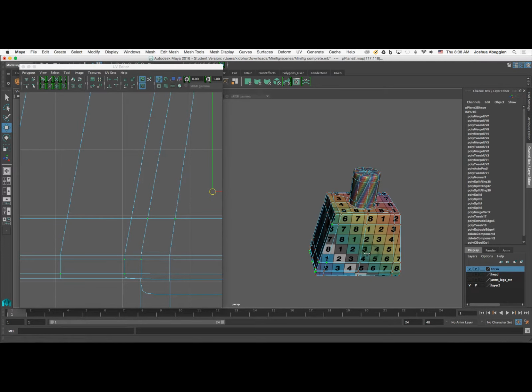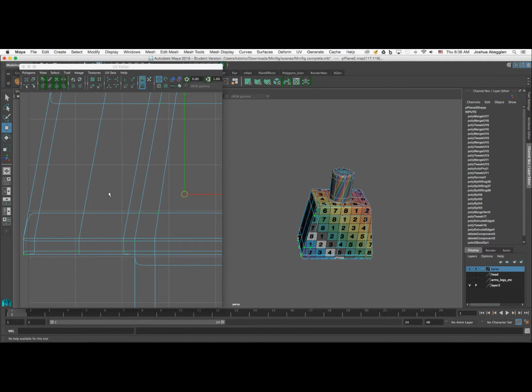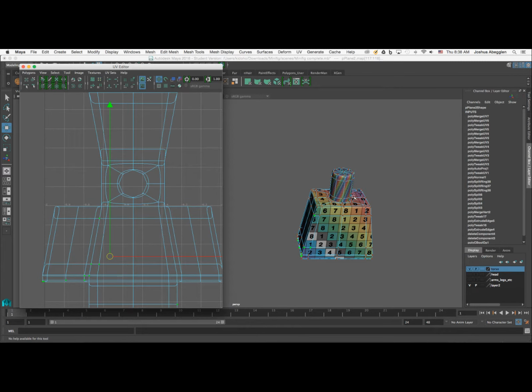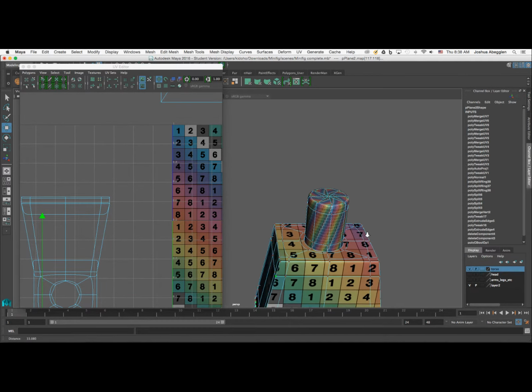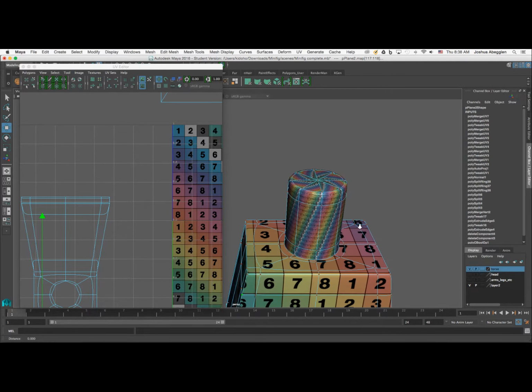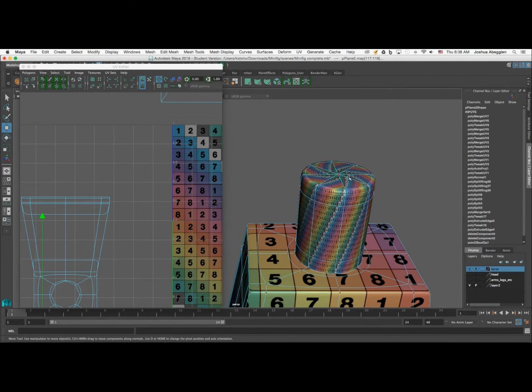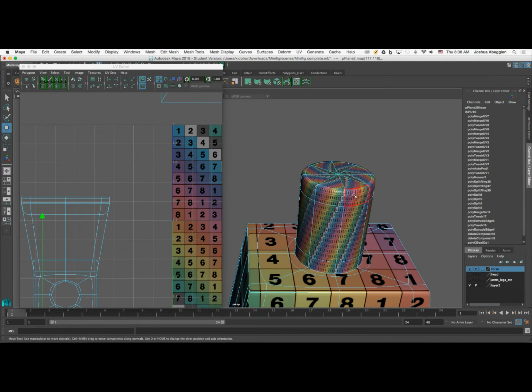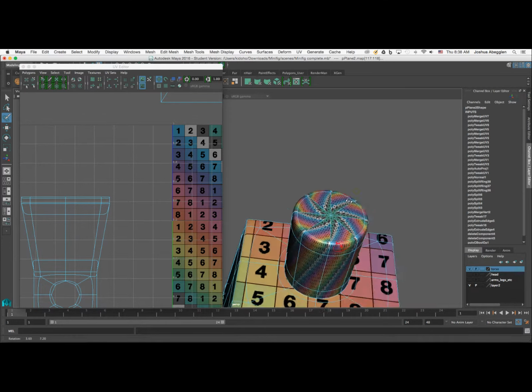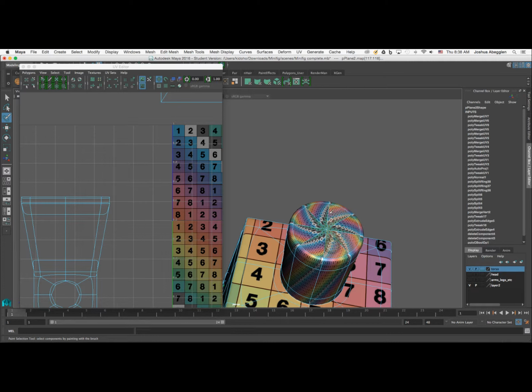We have our UVs laid out for the torso, but we haven't done anything yet about this neck. So I'm actually going to do something a little weird with the neck. I'm going to map it in two different ways, and then we'll use the techniques that we address on mapping the neck to actually map the head. I'm going to start by doing a paint selection for the faces on these upper faces right here.